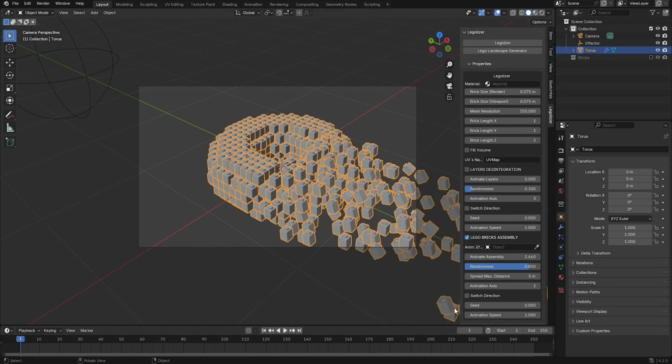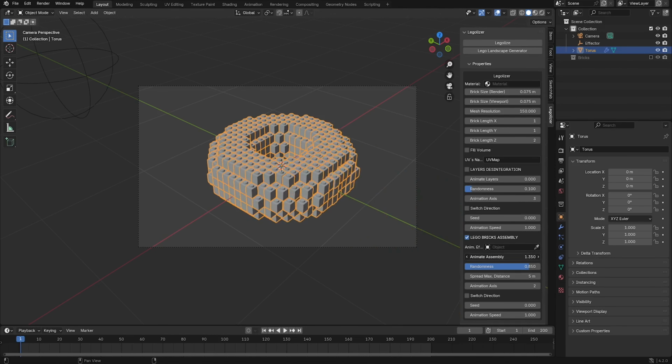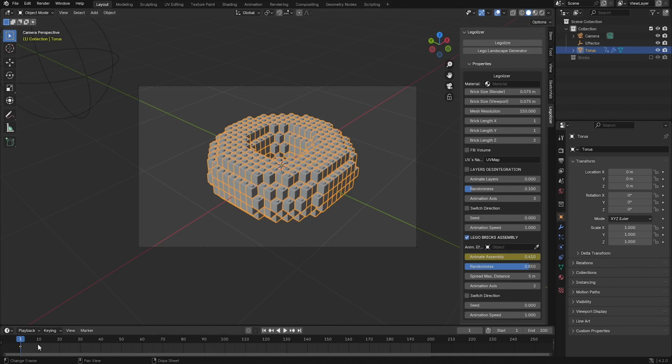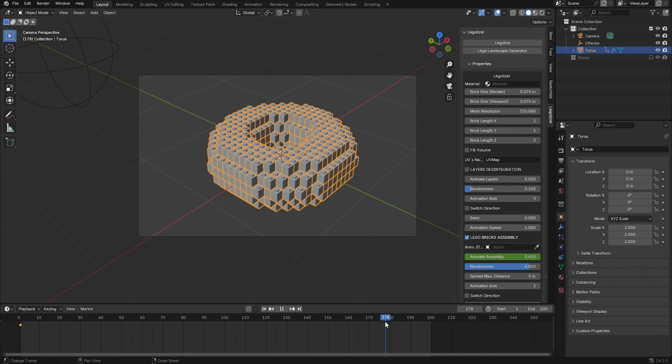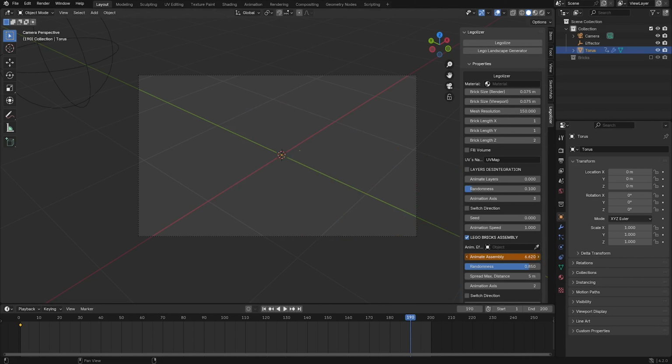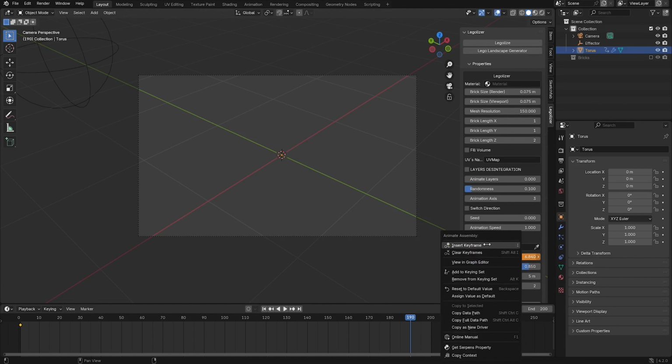Our animation is going to be like 200 keyframes long, so we can crop it here at 200, and then we have to move this slider until there's no bricks moving, which is here, and we can insert a keyframe. And then about maybe here we can move this up until the whole bricks disappear. Okay, right away, insert keyframe.